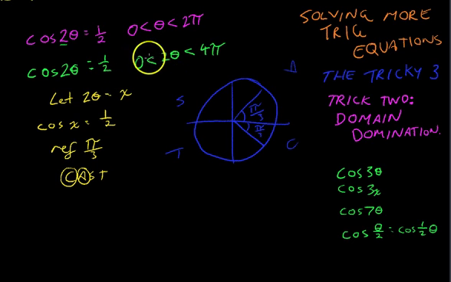Now remember, we're looking for angles between zero and four pi. So x is equal to pi on three, or all the way around, or five pi on three. And then we need to go all the way around a second time.